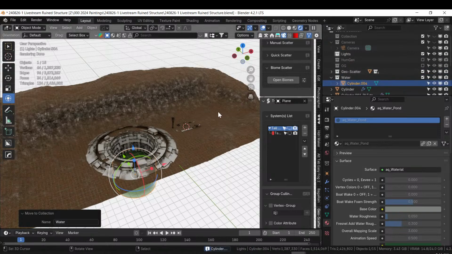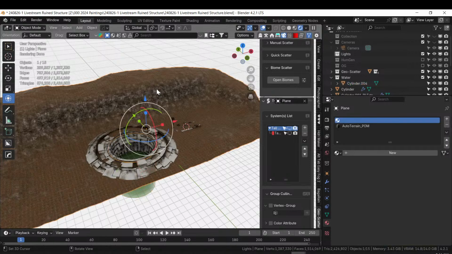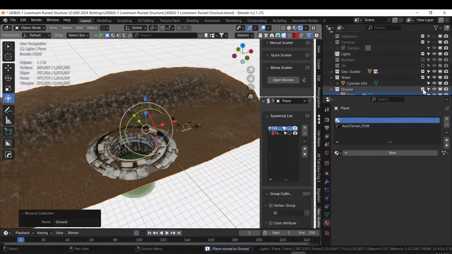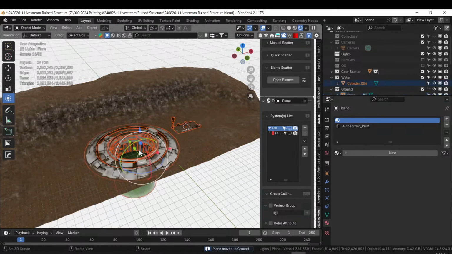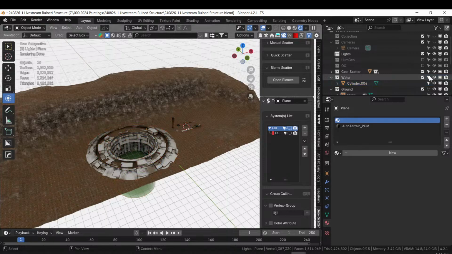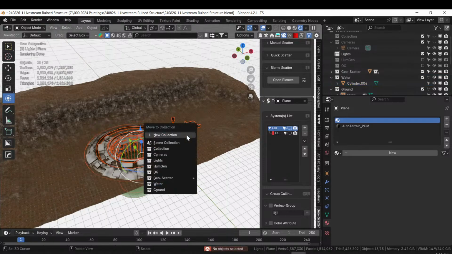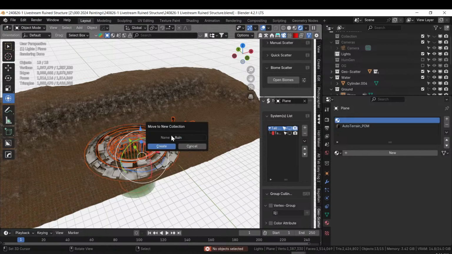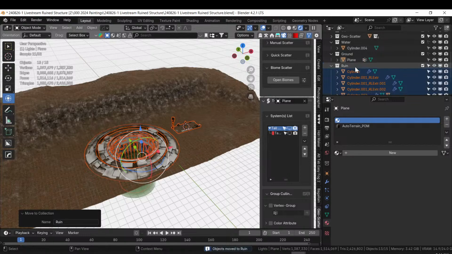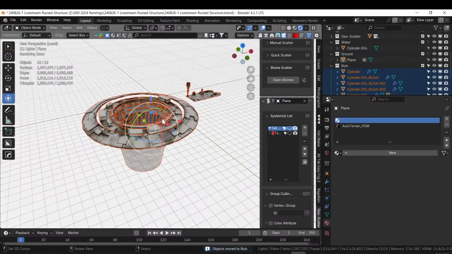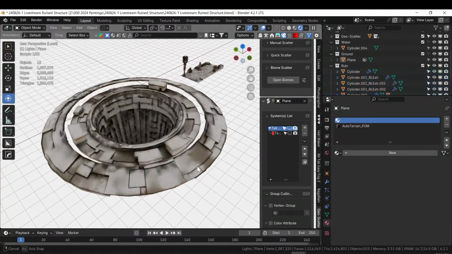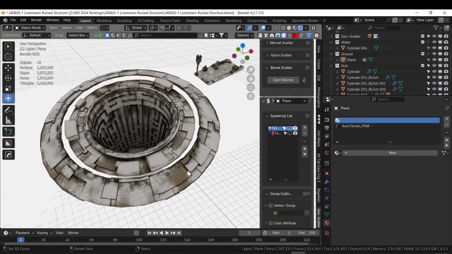So if we select all, and this is ground. Make water unselectable too. New collection, ruin. Ruin just has that stuff. Yes. Okay. Good deal.